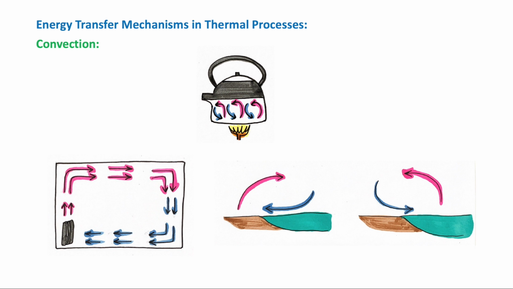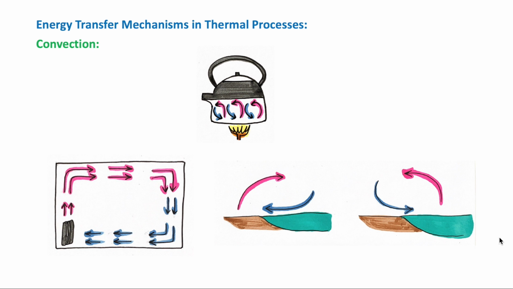So now we will discuss convection. Suppose you put your hand near a flame. This will warm your hand because the air directly above the flame is heated. And because it is heated, it expands and will have a lesser density, and this will cause it to rise. And this will transfer energy to your hands as it flows by. So the transfer of energy through the movement of a fluid is known as convection.